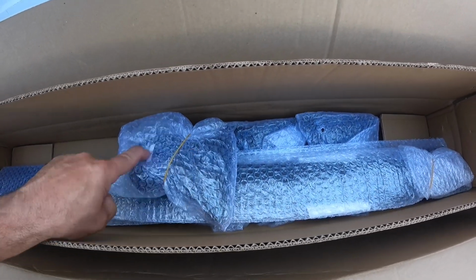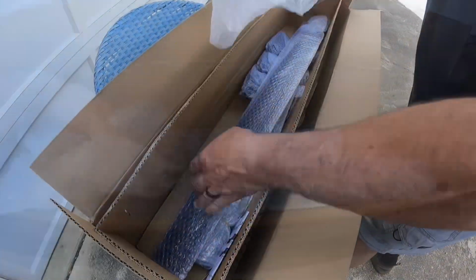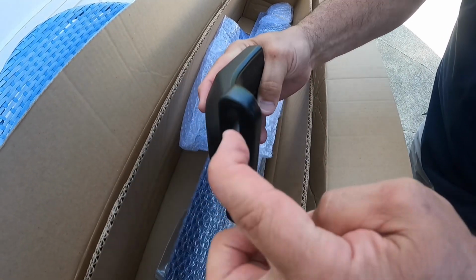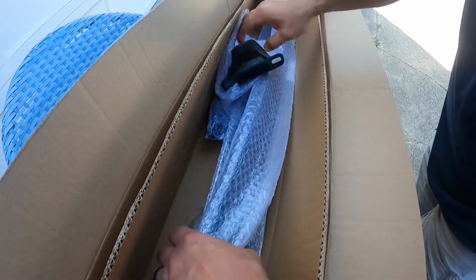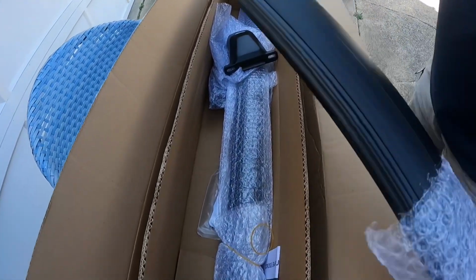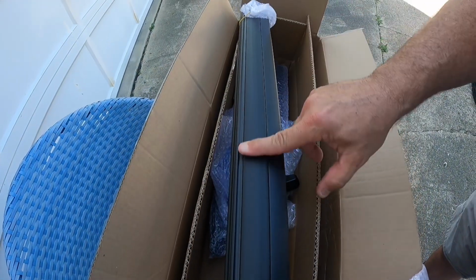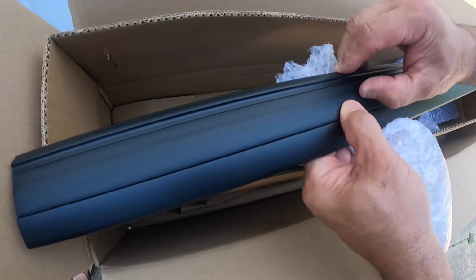Where Honda has a plastic piece, this you can feel is all metal. Now guys, again, see this piece right here? This is solid metal. The one that comes from Honda has a slice of metal here, and then this is all plastic. And again, the bars are your typical bars, but these are actually very heavy duty, and on the top they have a rubber-like type of bushing going across it, so whatever you put on top of here, you know what I'm saying, you can feel this, you can kind of put your nail in this.